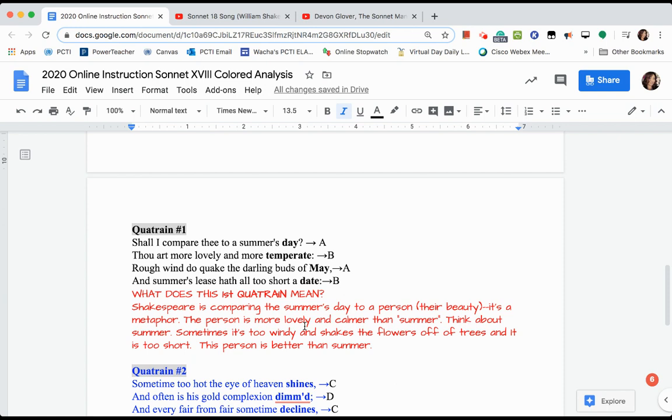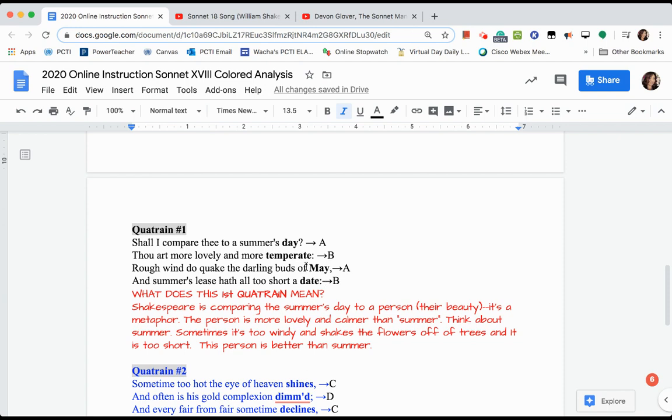When we are comparing, automatically you should know that we're going to be using some kind of figurative language. It's either going to be a simile or a metaphor. So there is no like or as in here. So we're obviously going to compare whoever he's talking about to a summer's day, which makes it a metaphor. All right. So we're going to see this metaphor throughout the entire poem, him comparing this person to a metaphor. Okay. He tells them that they are more lovely and more temperate than a summer's day. So basically, the person is more lovely and calmer. Temperate means calm. Okay.